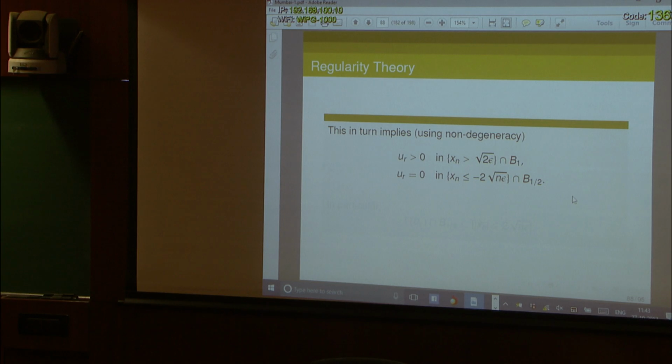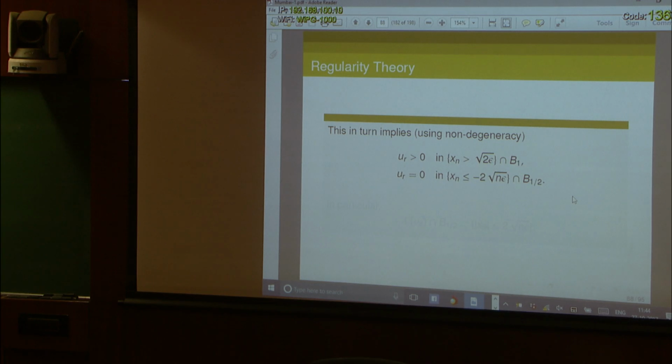So let me give you a few pictures. What we have is this. Let's say this is the direction, the direction I'm taking, xn, here, or e, or whatever. And then I know that the free boundary is somewhere here. Free boundary. And we know that two things happen. So this is v1.